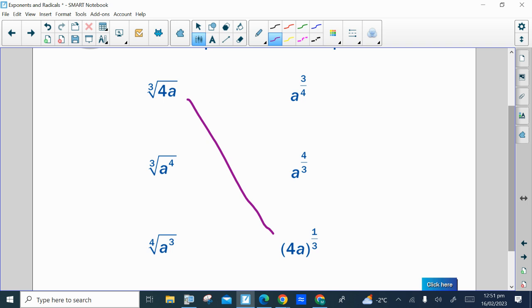The second one on the left, Brooklyn, D, what does that match to? Is it the first on the right or the second on the right? The first. You agree with that, Emil? No, because this is the cube root, so that means the denominator has to be 3. The denominator tells you what root it is. The root is the same as the denominator, so it matches to the second one on the right. And that is the correct matching there, because again, it's the fourth root. The denominator tells you what root it is. Because it's the fourth root, the denominator has to be 4. And because the a is cubed, to the power 3, the numerator must be 3.